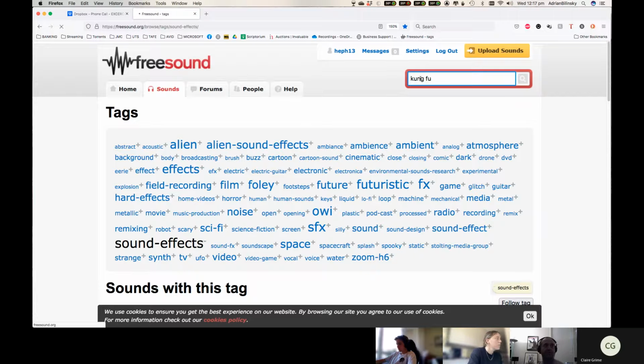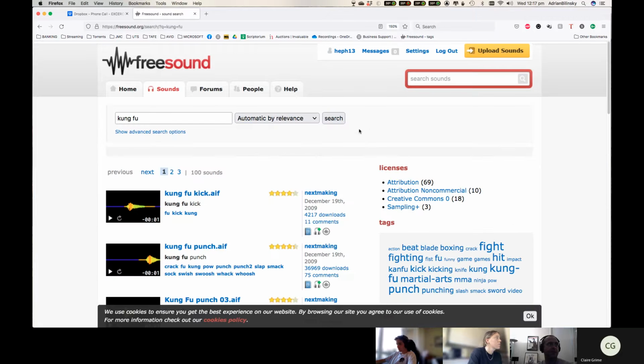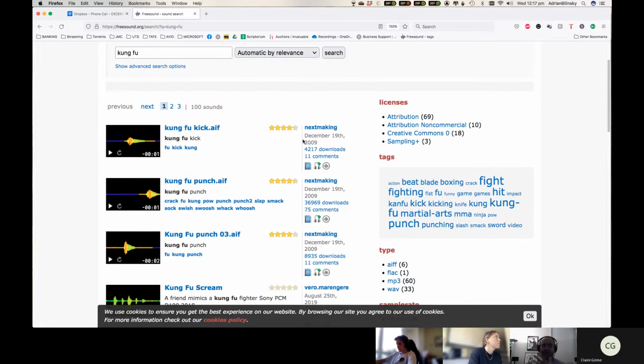So if we just chuck Kung Fu into our little search bar here, then we have a whole bunch of fight sounds that we can use. Now the funny thing about Kung Fu is that they really only had 4 or 5 sound effects. That's why they sound so kitschy. There was like one punch sound in the entire movie for a punch to the body, one for a punch to the face, one for a kick to the body, one for a kick to the head. And it was just so repetitive that it wasn't particularly violent, let's say. It was just Groundhog Day-ish.